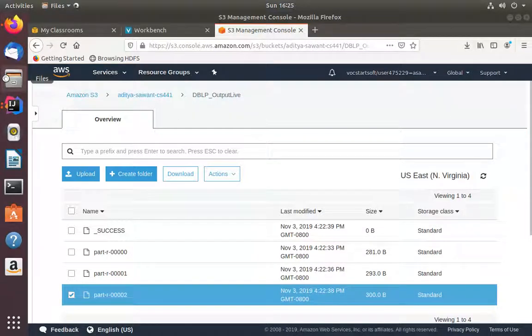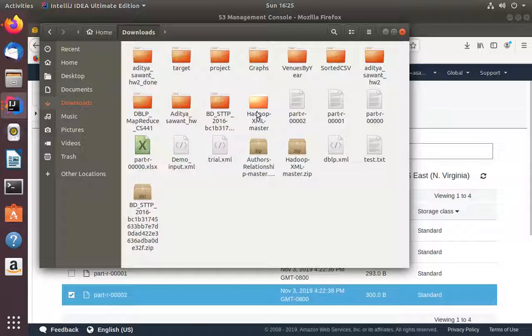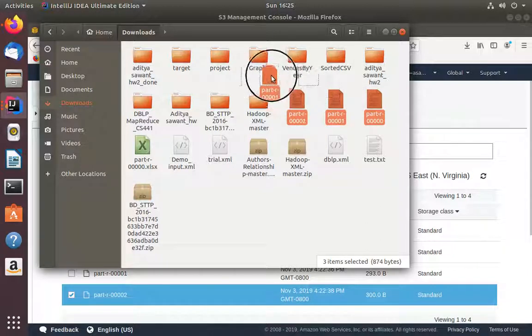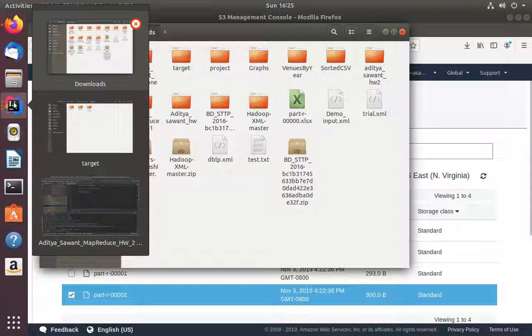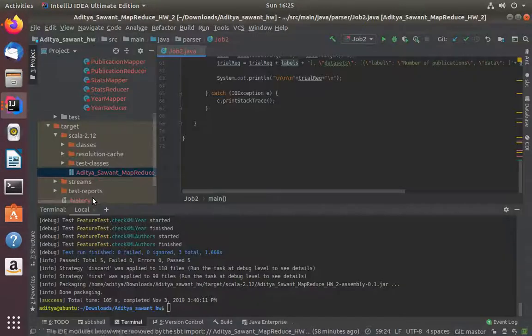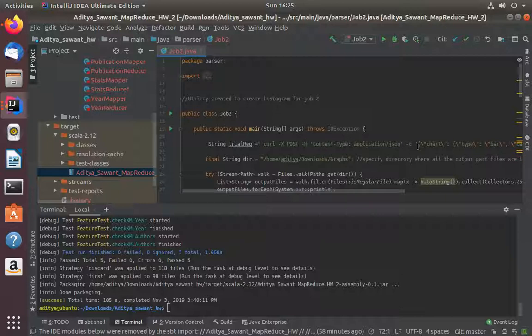Let's go to the downloads folder. Now in the downloads folder we have these part files. I'm going to paste this in the graphs folder because that's where my Java code reads the file contents from. As you can see over here, this is the directory download/graphs.